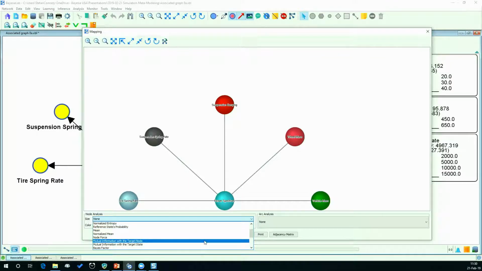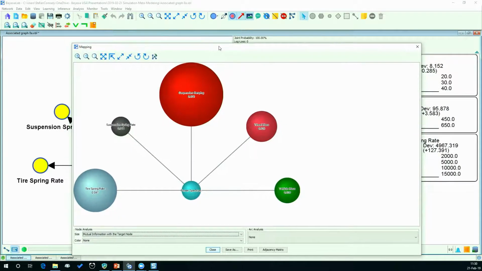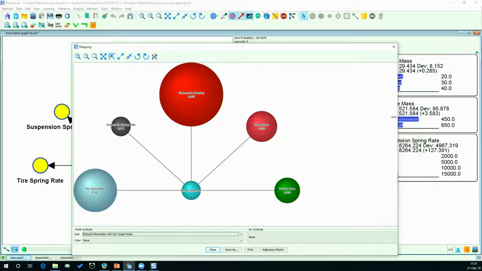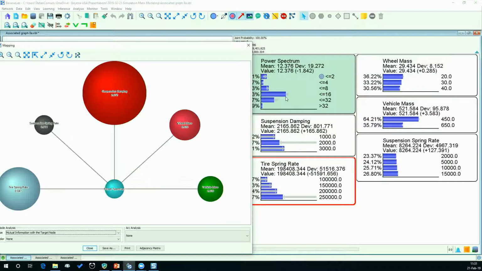So I will select mutual information with the target node. Mutual information is relevant in this context because, given the shape of our target node, the power spectrum, we will see that there is not a linear relationship.